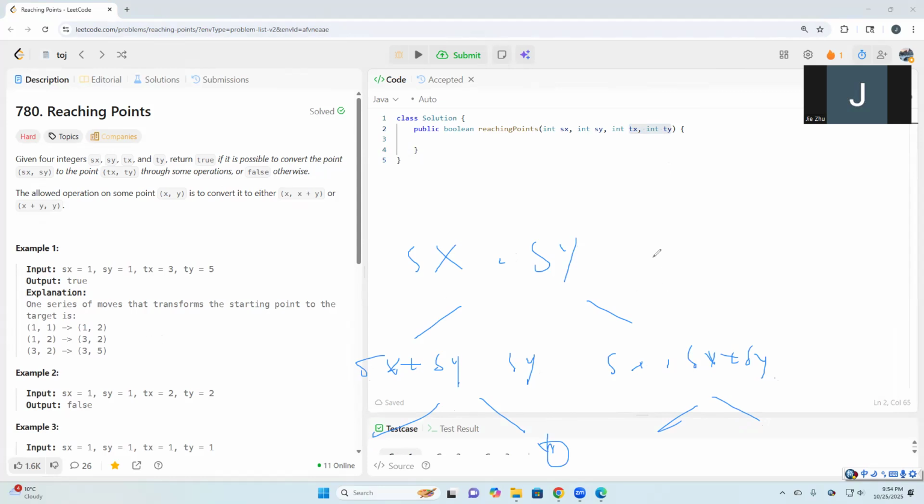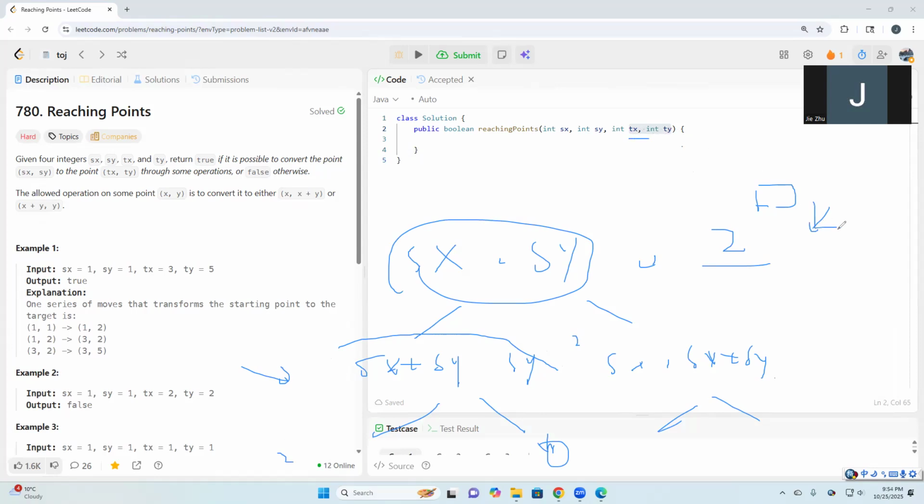But doing it this way, it expands: one point goes to 2 points, and every 2 points have another two children. So in the end it will be 2 to the power of a lot of points, and we check if TX and TY exist among them. Apparently, it will TLE or run out of memory.